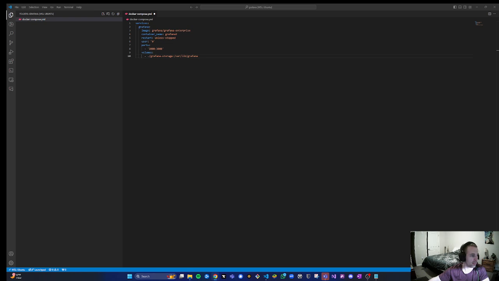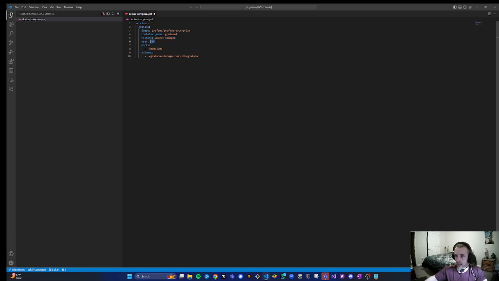So we're just putting that into our compose file. We'll name it. I have a few instances of Grafana right now, so we'll just call it Grafana 4 for right now. Restart unless stopped is straight from the documentation for doing a Grafana instance.